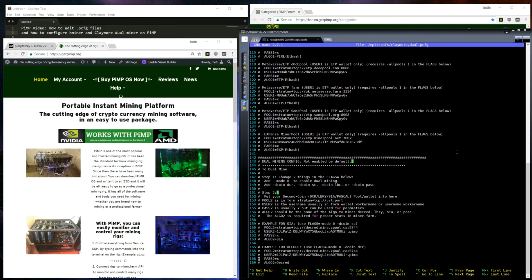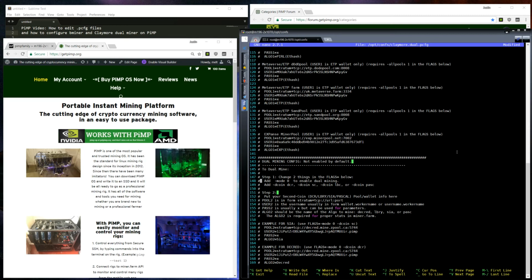In this file, again, just like all pconfigs, if you wanted to use this, you would just remove the comments and comment out the one above that you were using before to enable these options and not those options. With the dual mining config, we've got some information here that you have to read. It explains how to use dual mining. So step one, you have to change things in the flags.